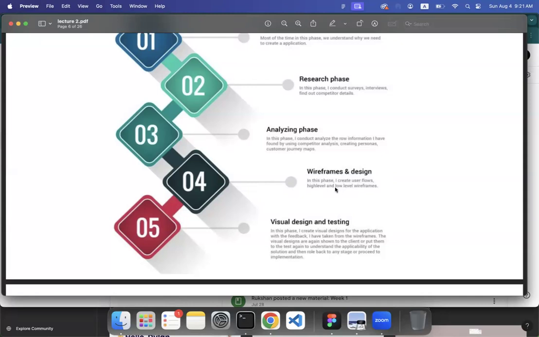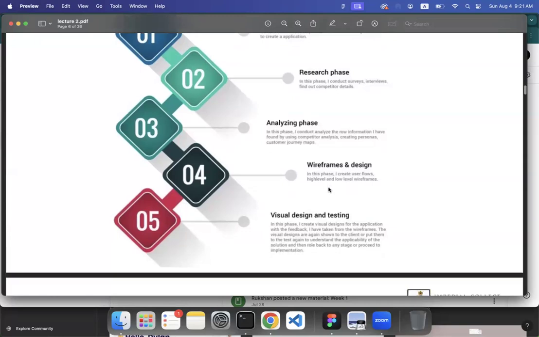And wireframes, as I mentioned, have three types. First one is low fidelity wireframes, where we can just sketch out by using pencil and paper. And then after that, we send it to our end users or the stakeholders to get feedback. Based on this feedback, we have to fine tune our wireframes and then create mid fidelity wireframes. So mid fidelity wireframes is not a pencil and paper sketch.